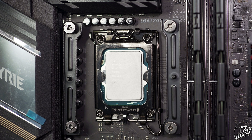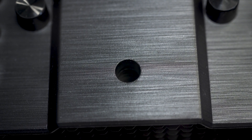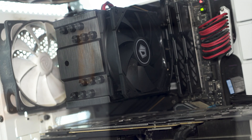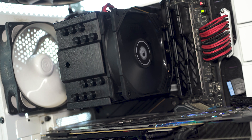Secure the mounting bars with the provided nuts and then apply the thermal compound. Finally, install the heatsink over the mounting bars and tighten the split-slotted screws. You will need a long Phillips screwdriver to do this easily, as you need to reach through the entire heatsink via a small hole that passes through the fins. Finally, install the fan on the front of the heatsink and connect it to a fan header, and that completes the entire installation process.